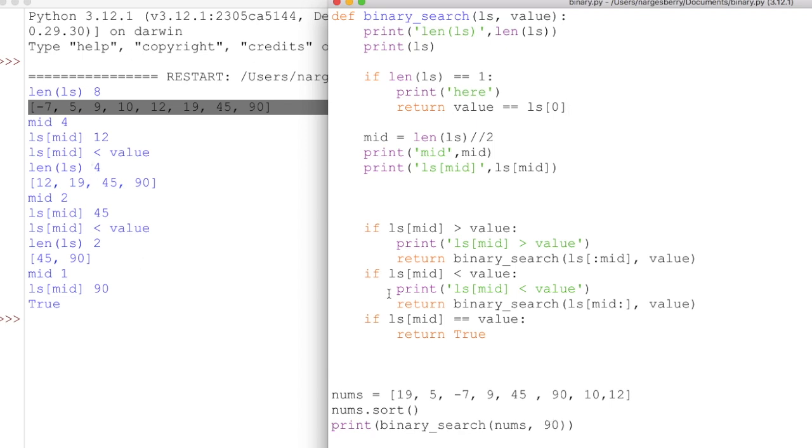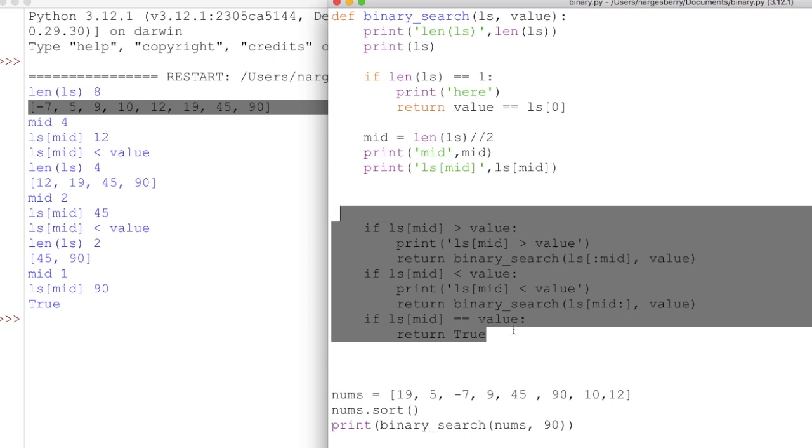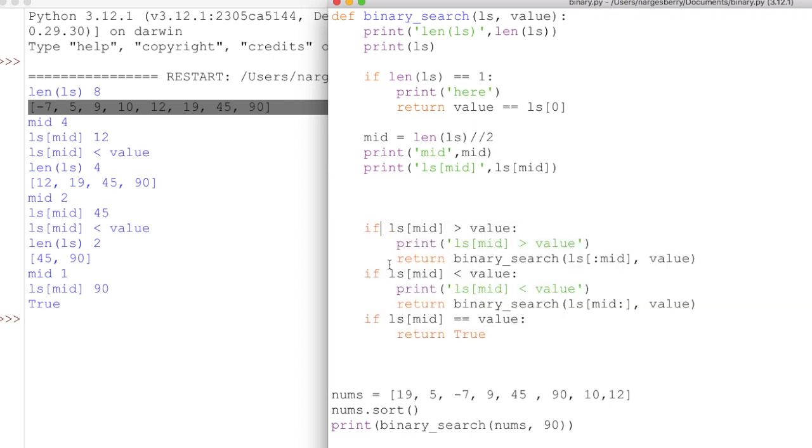Now I just want to point out that we have 3 if statements here. ls mid is greater than value, ls mid is less than value, and ls mid is equal to value. All of these if statements are related to each other. So instead of this, we could also have said if, elif, and this could have been just else, because if the midpoint is neither greater than nor less than value, then they must be equal.